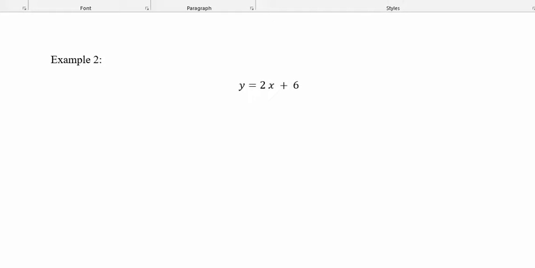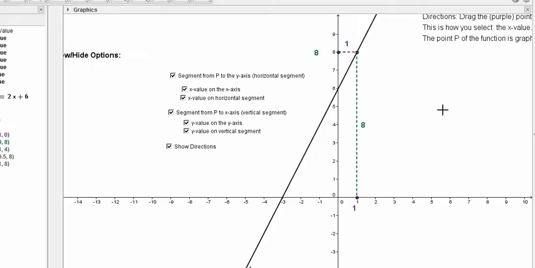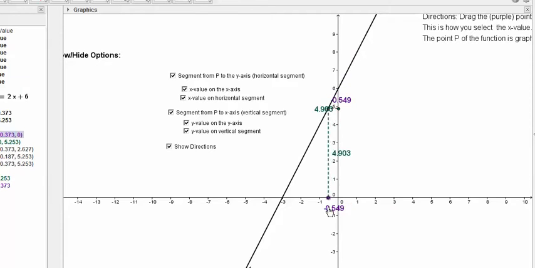Now I'd like to look at a second example, y equals 2x plus 6. This is a first degree polynomial because x is only to the first power. Y equals 2x plus 6. And here's our graph. This time when we put in 1, we get 8. And we see that there are various values that we get for outputs. In this particular case, there's only one x value, and that's negative 3, when y is 0.